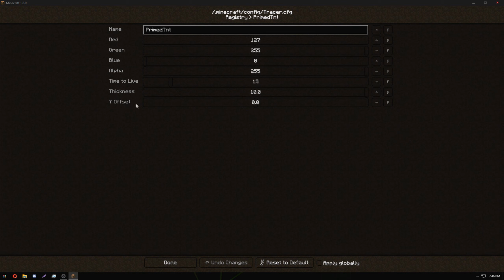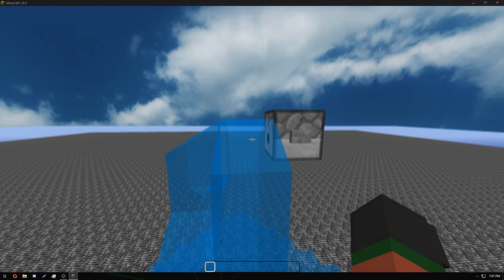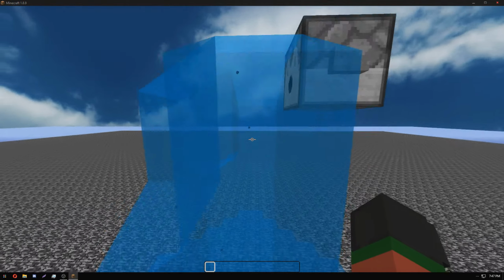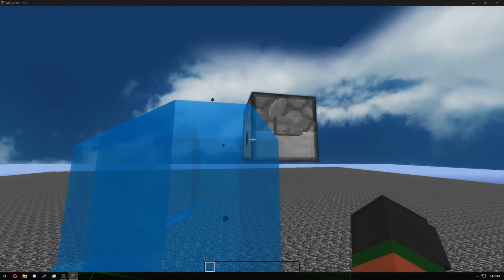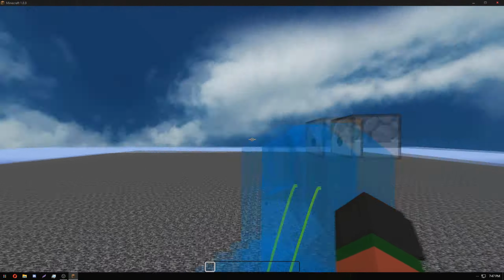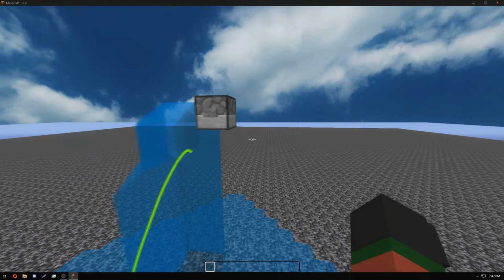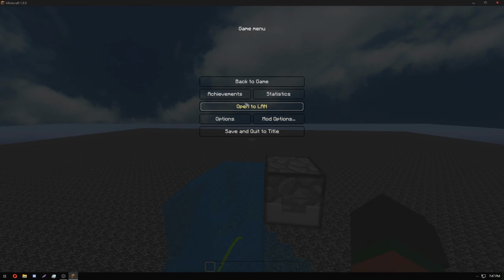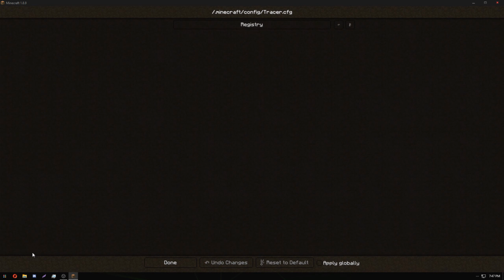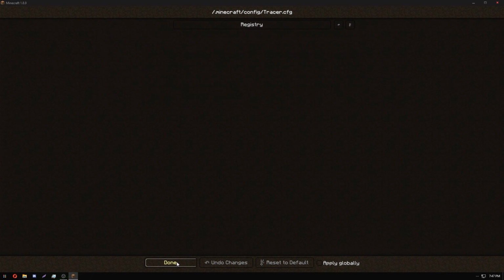The one setting I do not recommend changing is Y offset, and here's why. You change it to anything but 0, like -1. Here's an example. The TNT is going to be coming in from this block, whatever this block is. The breadcrumb is actually going to start here, as seen. So you're never going to get an accurate representation of what Y level and X, Y, and Z the actual TNT is coming from. You can also change it above, but you're not going to want to do that. Therefore, keep it at 0, which is what I recommend. -0 is kind of weird. It doesn't really work either, but just 0, and you should be good.